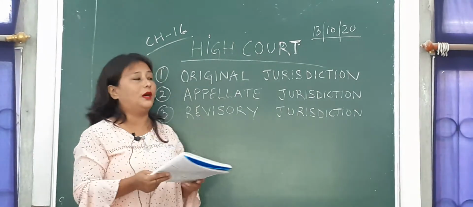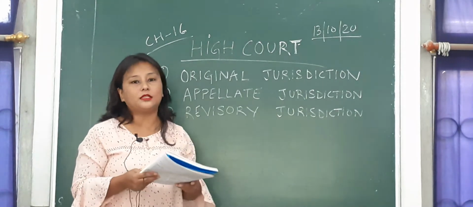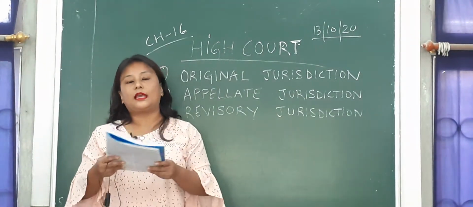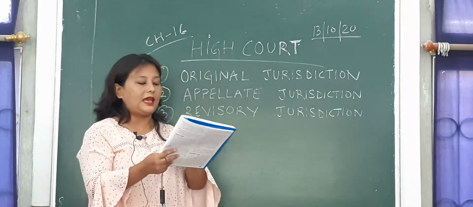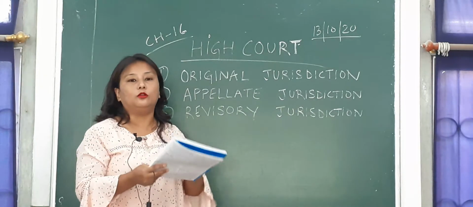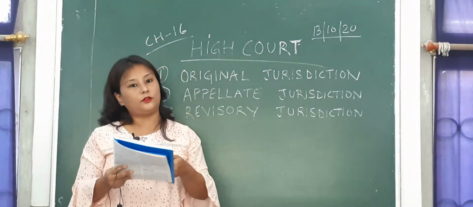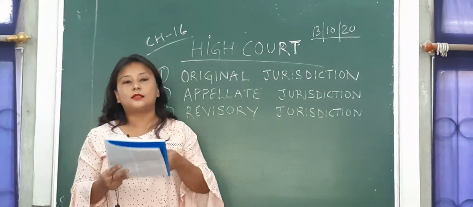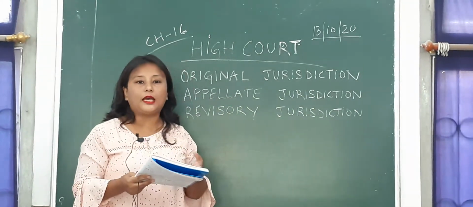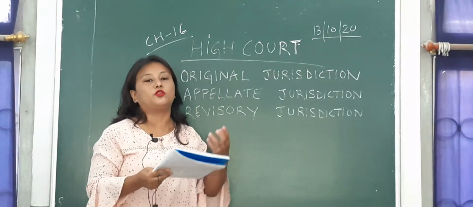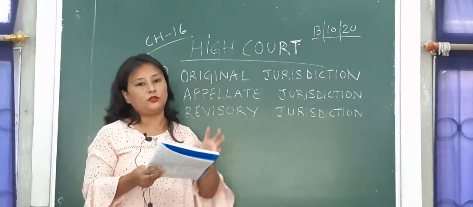Yes. That is why the High Court also has certain appellate functions, or appellate jurisdiction, where the High Court can hear appeals against the decisions of the subordinate courts, and here subordinate court means the lower level courts. So any decision given by the lower level courts which is considered to be unsatisfactory, an appeal can be made to the High Court, and it is the duty of the High Court to accept the appeals made by the lower level courts. So this is called appellate jurisdiction.